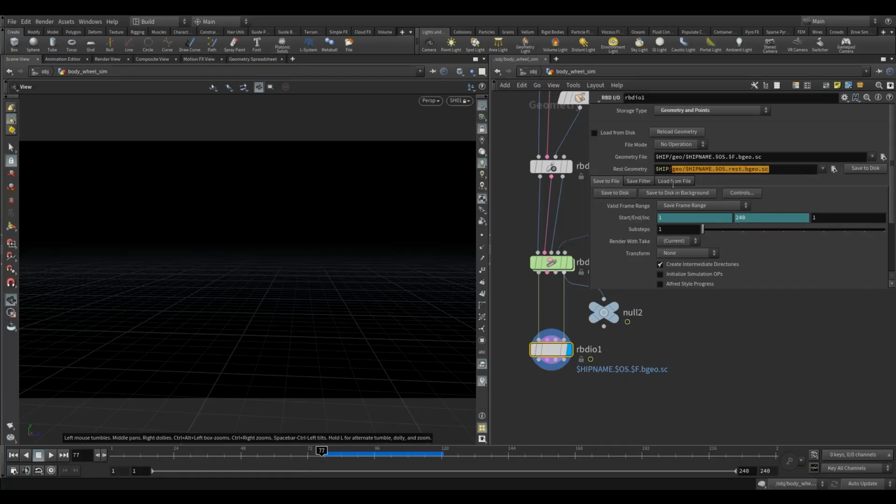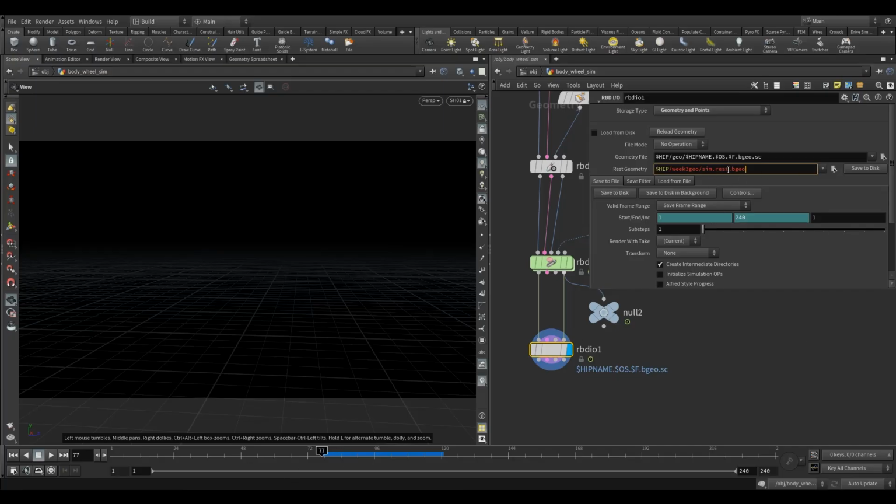So I'll save it into my hip, that is fine. Let's say week 3 geo. Do that. Okay, and then let's do sim dot rest dot geo, something like that. Make sure not to put $F there, because we only want the one frame. We don't want a load of frames, just the one frame.